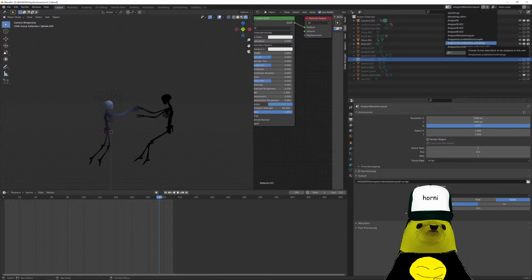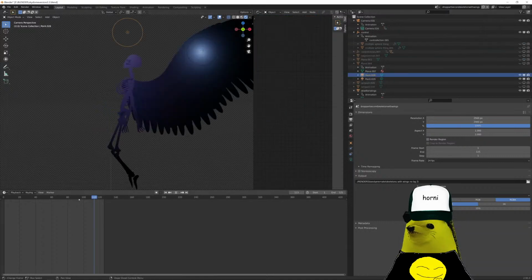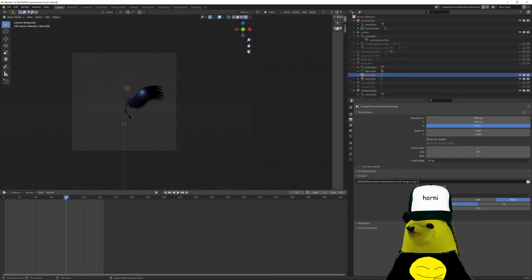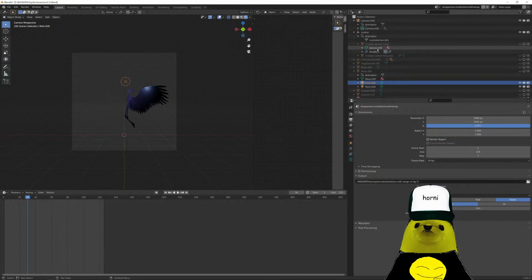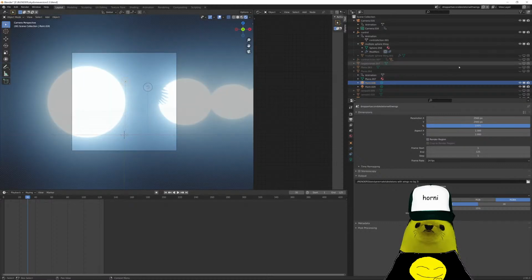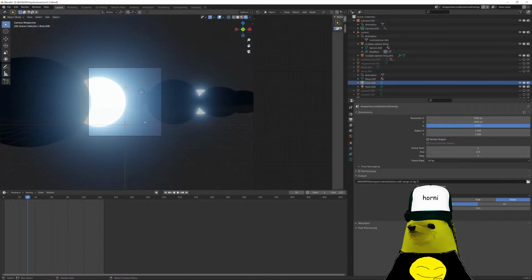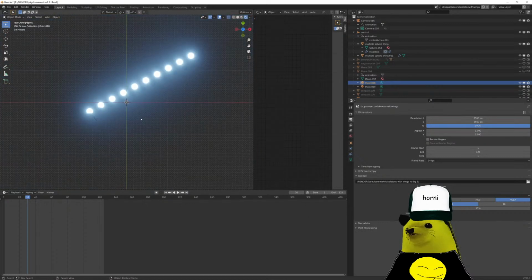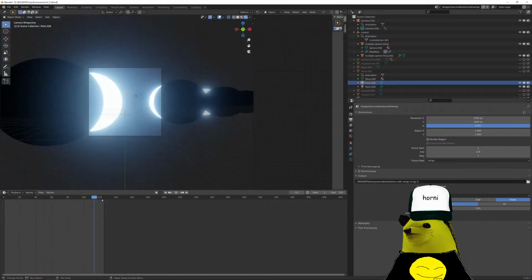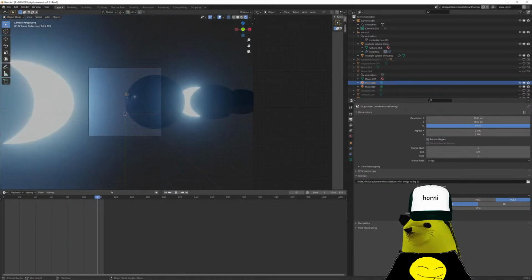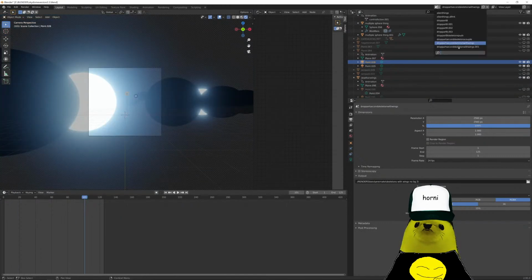Okay. This one, this guy, is just moving around. The wing is just a wing from Google, okay? And I just added a puppet tool to animate it. And here I have this and this. I made this sphere sequence and made it move so that it will look like, I don't know, like moons or something, but it works.